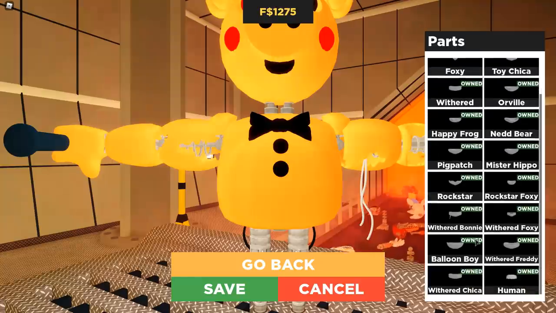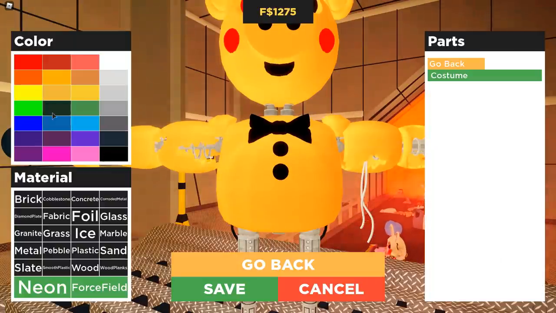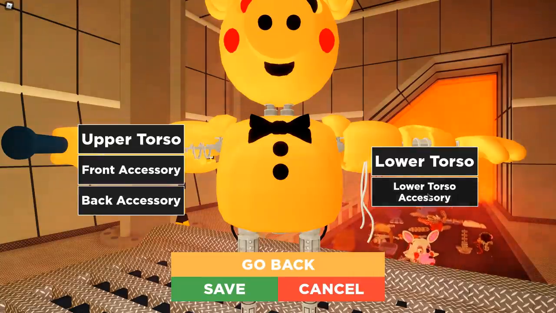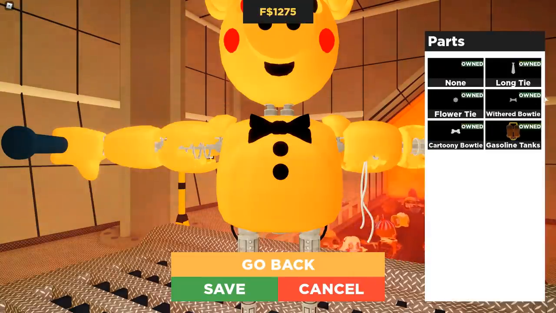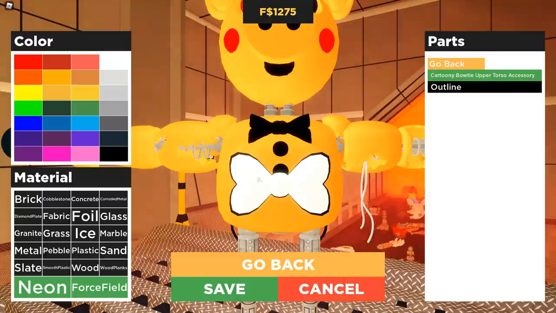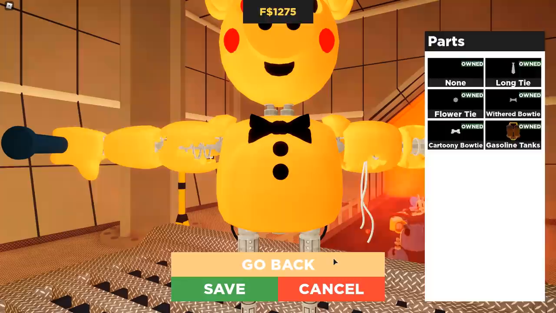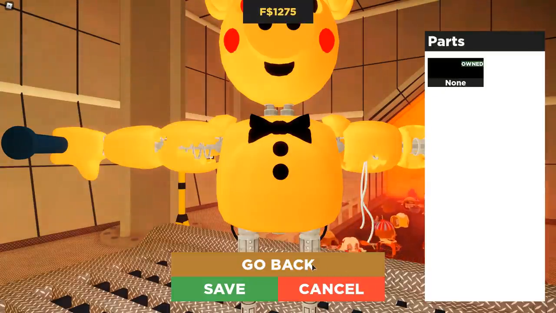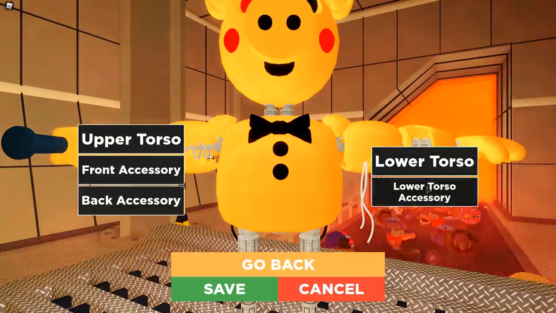I'm excited. Then let's go to Withered Freddy's lower torso. I don't really see it, but I guess it's there. We won't worry about it. You get the gasoline tanks. That's so cool. Cartoony bow tie. That's huge. Is that for Bendy? Uh-oh. I don't know, I'm just kind of making that up. Then you can get a back accessory, but you can't at the same time, so never mind.